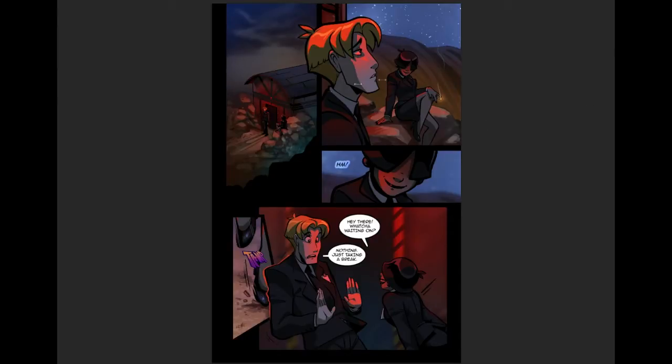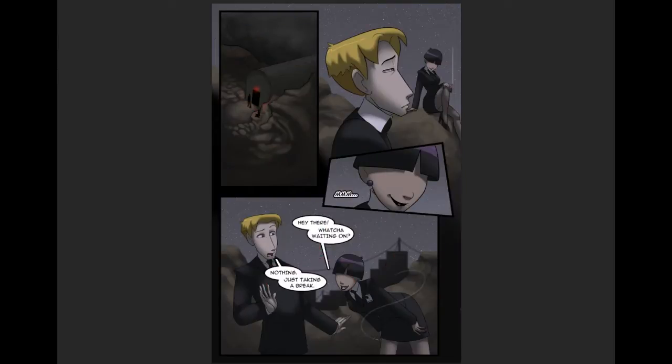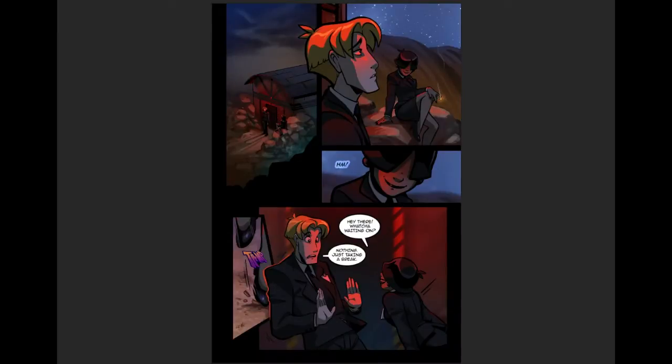But anyway, this is the one page I did, which is chapter 5, page 159. This is the new version, and this is what it looked like before. So kind of gray and drab and really bright considering that they're out at night. So I tried to make it a little darker. I may still lighten this up.